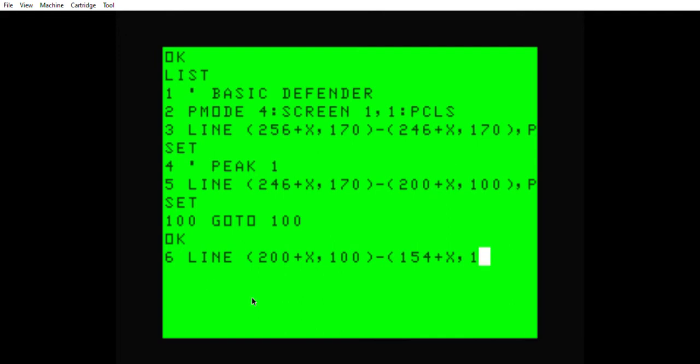Wait. Why is this happening here? I went backward, right? And then I went from there up. So I started there, right? So that's right. And I'm going back down. Now remember, when you're playing with Y, the smaller the number, the higher up you're going to be. So that's where I got confused. I go back down to 170, and it's as simple as that.